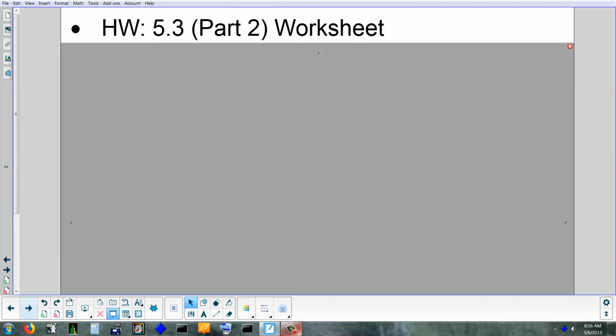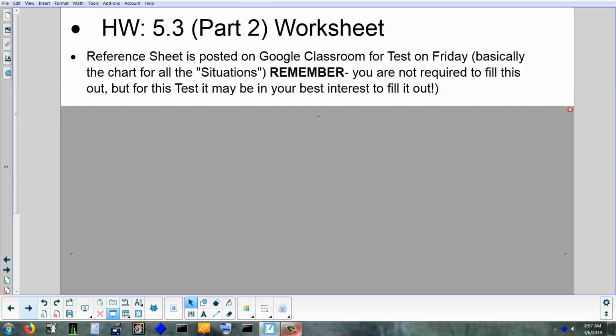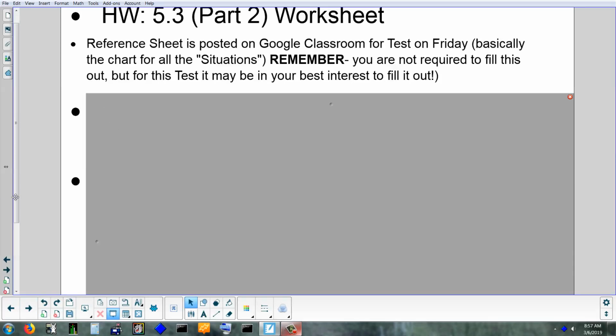Homework. Now listen, guys. Listen. Homework. All 3 situations will show up on the homework. Situation 2 and 3 we covered today, and situation 1 that we did yesterday. Alright? The reference sheet, listen, we're not going anywhere. We're staying here, so you have plenty of time to pack up. The reference sheet is up on Google Classroom. All the reference sheet is this week is just a chart of all the situations. Because each day we're doing a couple, today we did 2, tomorrow we'll do 2. You can put them all on one sheet of paper. Again, that's the only thing you can use on the test on Friday.